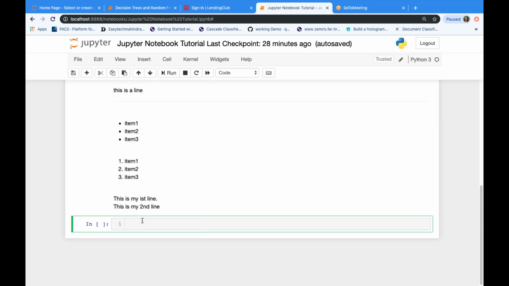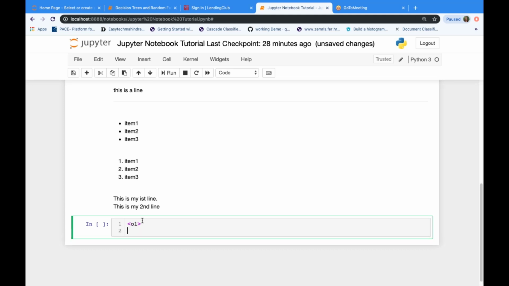You can, but I don't like it because all the tags you need to open, you need to close, and you need to take care of all these things. A simple 1, 2, 3 becomes very complex if you write it this way. First you need to write an ordered list, and if you are creating unordered, you write an unordered list, and then you can create list items.